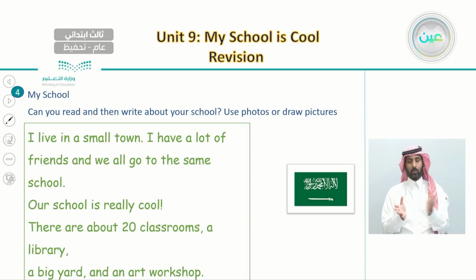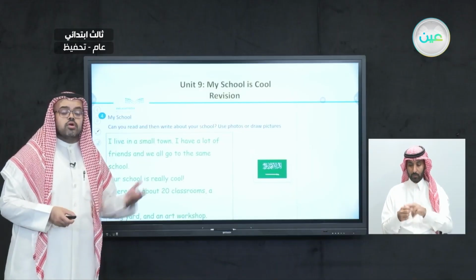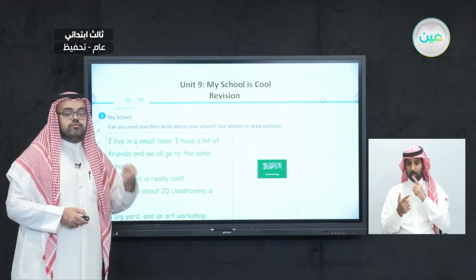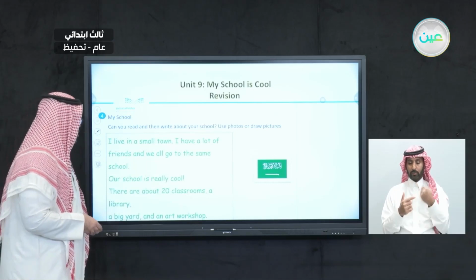And also on page 73, we had an interesting exercise called My School, where we read and also wrote about our school. It's recommended that if we want to use pictures or photos, or actually draw some pictures. So now, let's remind ourselves and read it again. After this, we can have more information that we need for writing this exercise about my school.